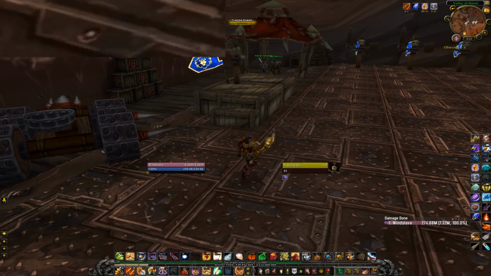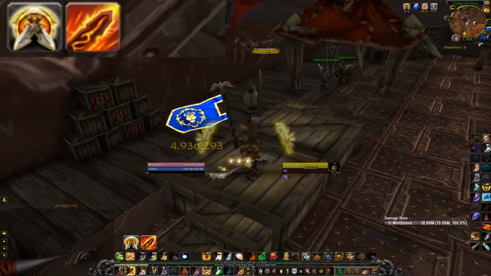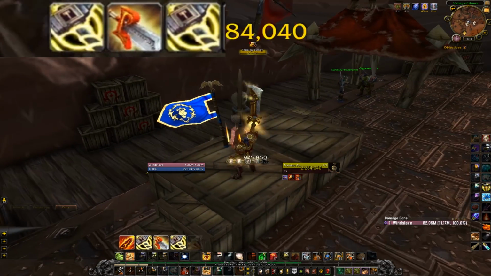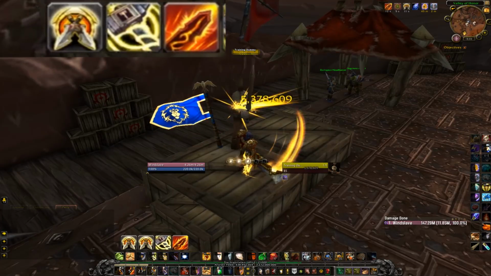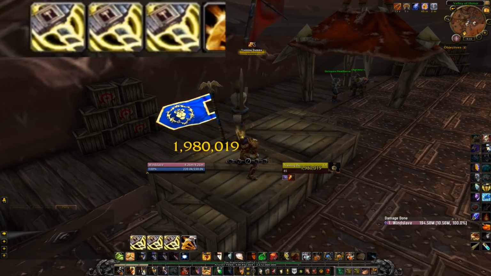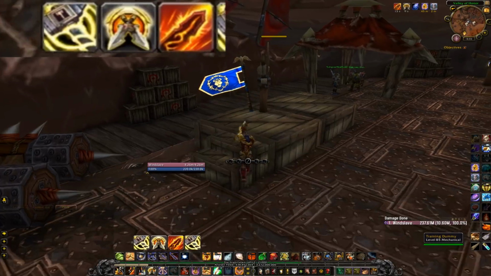So a basic rotation would probably end up looking like this for me. Blade of Justice, Zeal, Judgment, Spend, Ash, into another spender, Blade of Justice, Spender, Zeal, Zeal, Judgment, Spender. Oh, free spenders. Look at all those. And I got all those off within that window.